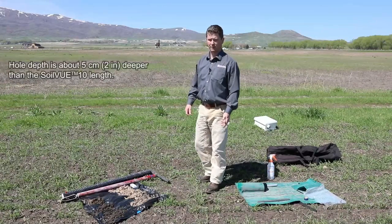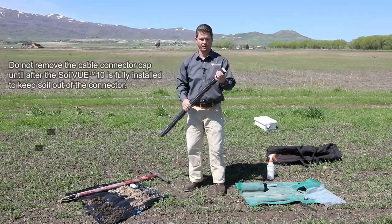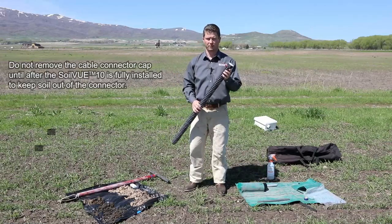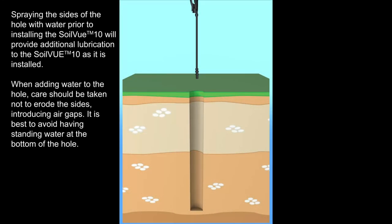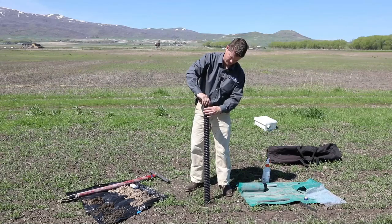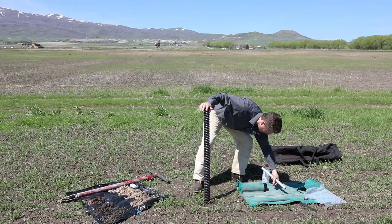Okay, now that we have the hole augered, it's time to install the sensor. It comes with a plastic cap over the cable connector. It's good to leave that in place until you have it all the way installed, just to keep soil out of the connector. Get it started by hand. And then go ahead and use the hex tool.